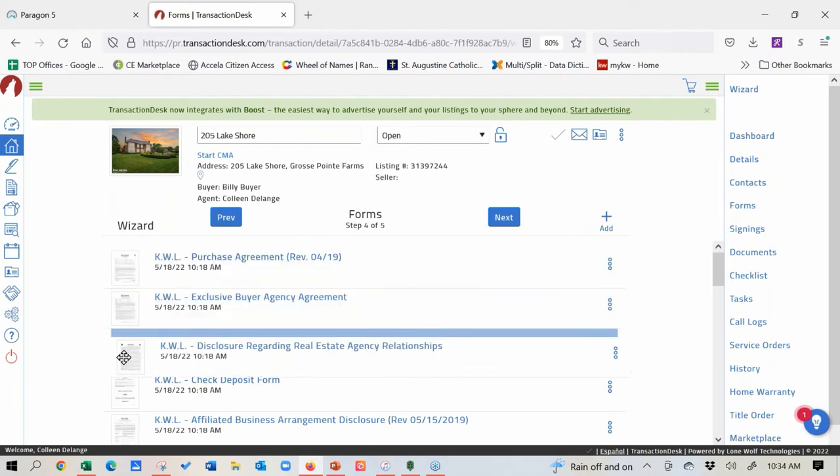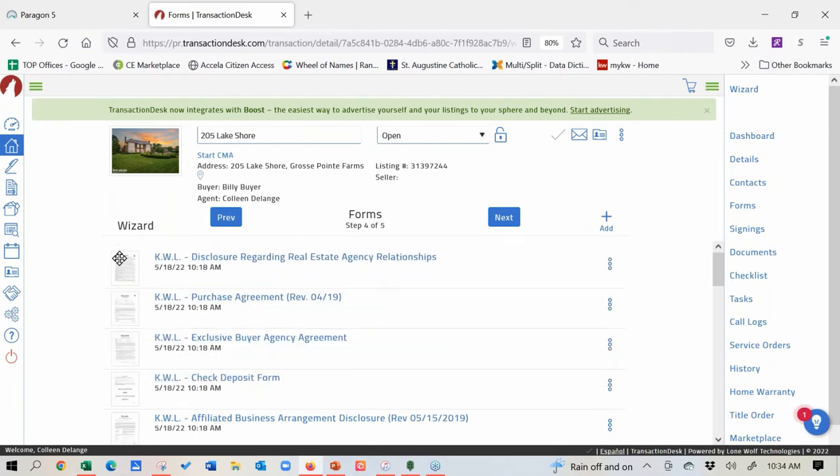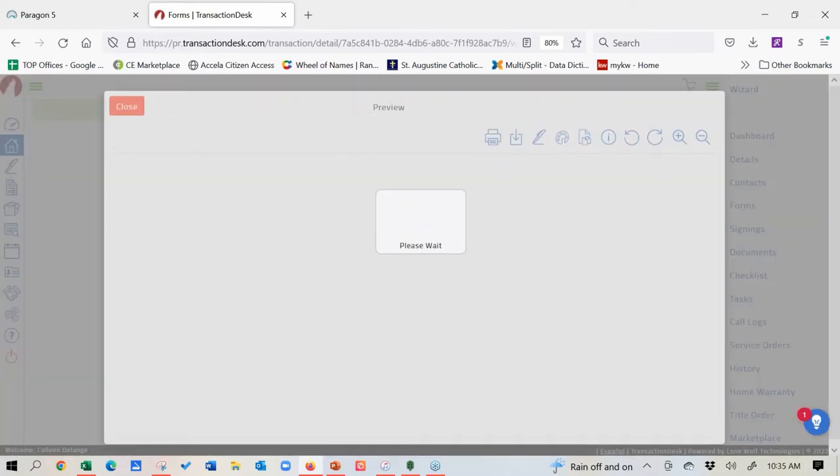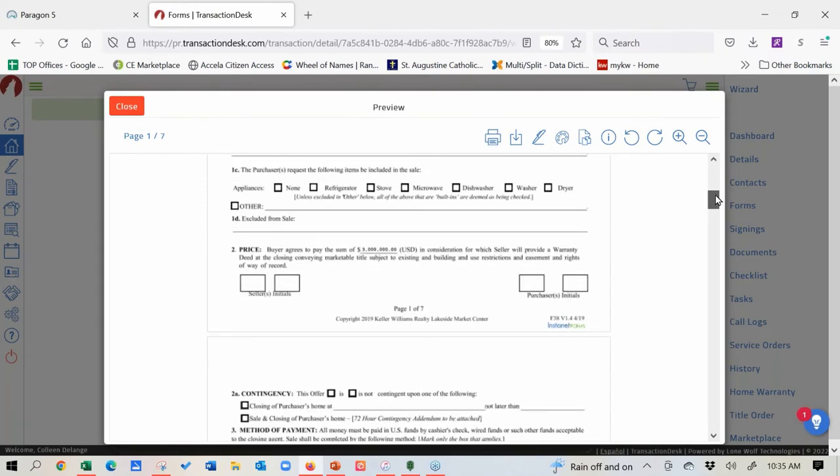So if you want to simply grab the picture of the form, if you will, and move that to the top, you can drag and drop them into any order that you want. Now, sometimes there will be a form that might have a very similar name, and you want to do a form preview. You want to see, is that the form I'm actually looking for? You can go over to the right-hand side, do the form preview, and take a look at that particular form.